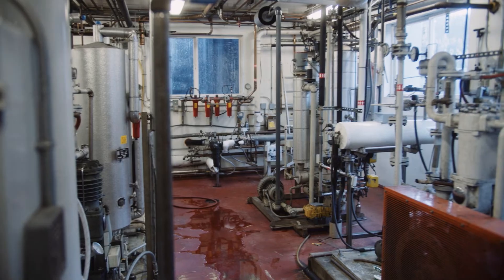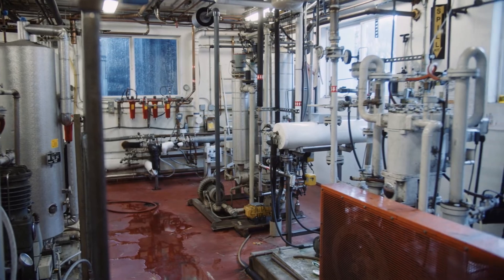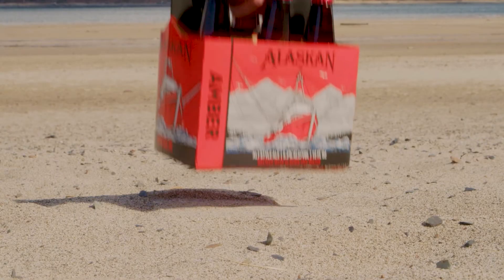So the spent grain is used to make beer, and the CO2 that we capture from fermentation is also used to preserve beer — so our consumers can have the beer that we would love to have them have — with maybe some environmental consciousness and a mindfulness to try to reduce our waste streams.